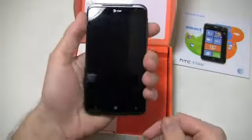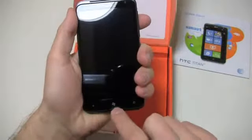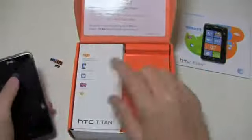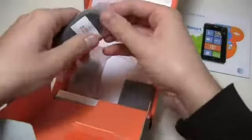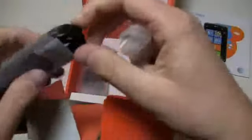But here's the Titan. You can see big phone. 3 Windows buttons down here. You got your back button, your home button, your search button, and then over here some more specs about the phone that you saw on the back of the box. So we can pull out here and see cornstarch bags in typical HTC style. You got your USB cable, you got your AC adapter module, typical HTC look there, and then you've got a 1,600 milliamp hour battery here.